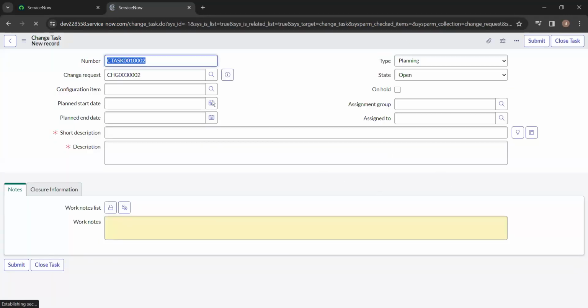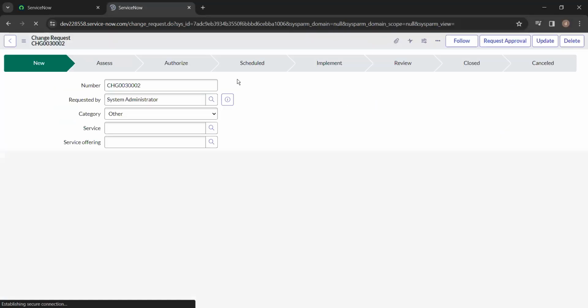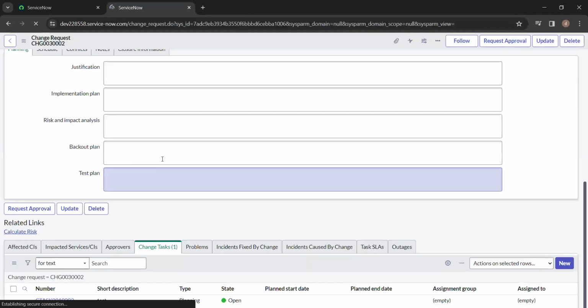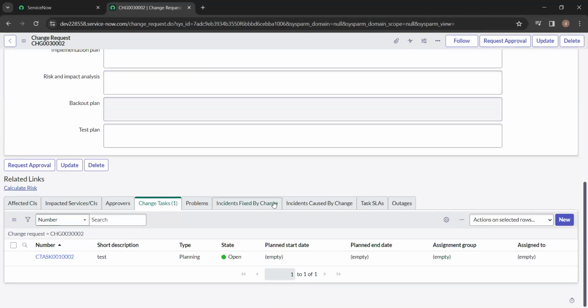We click New and give short description and description manually here. If we submit, this change task is created and attached to the parent change request, which is this. Okay, so we'll automate this: when a new normal change is created, the change task should be created and attached to it.